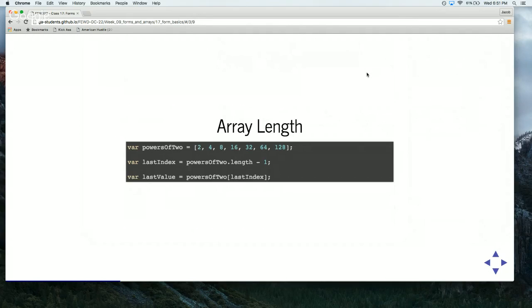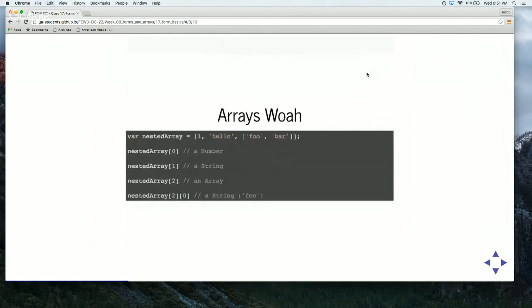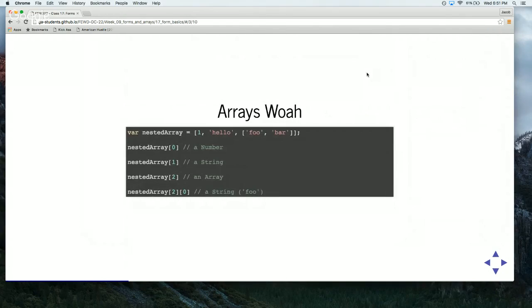So something else we can do, and this is kind of something I didn't show last class, but it's possible. Like I said, we can have anything in an array, any type in an array. We've seen strings, numbers, Booleans in arrays. Well, you can also have arrays in arrays. Arrayception, as it's known. I'm just kidding.